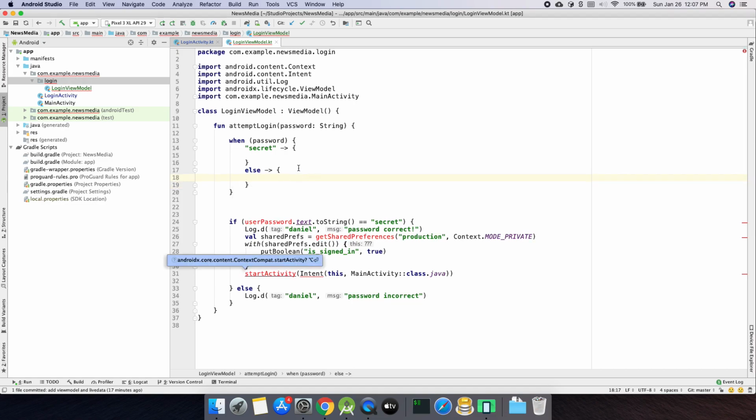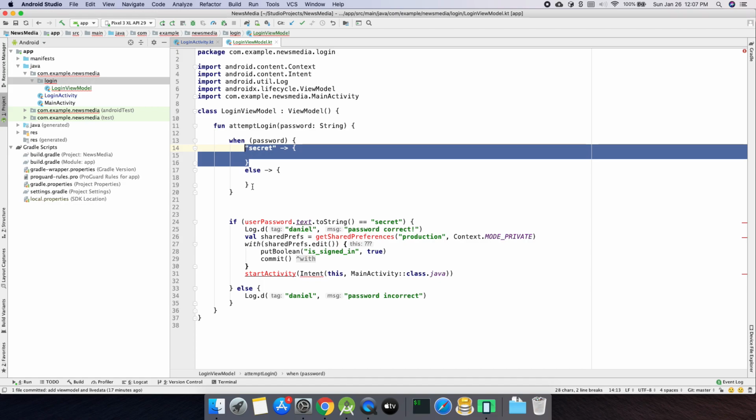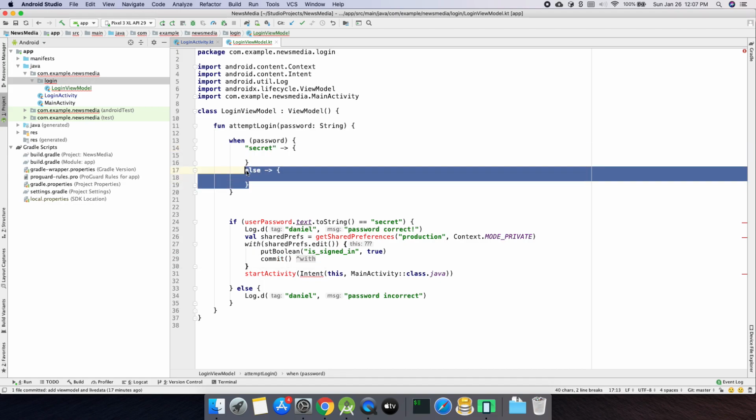I think we can use an else and a when. So we get our password, it's a string. We'll do a when statement on it, and when the password is secret, then we'll do that. Otherwise, we'll do that. Okay, does that make sense?